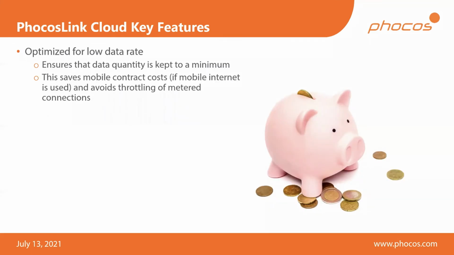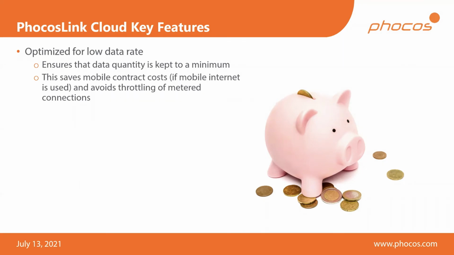And then the final key feature I'd like to present today is that from the beginning of development for this product, we've optimized everything for low data rate. What that essentially means is that the communication between your power unit, your power device, and the FocusLink Cloud is made with minimal data overhead. The reason we do that is probably easy to understand. A lot of our customers will be in remote locations, in countries or areas where there is maybe no wired internet, so they will be using wireless internet of some kind.